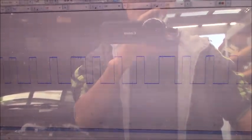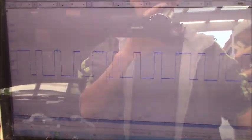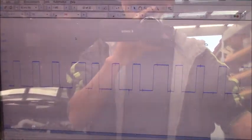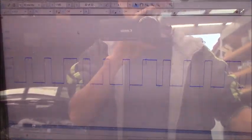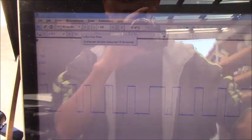If you want to do something like rev the engine on the sensor, sometimes we have to wait until the engine is super hot, and do something like rev the engine at high RPM. That means the problem might occur.